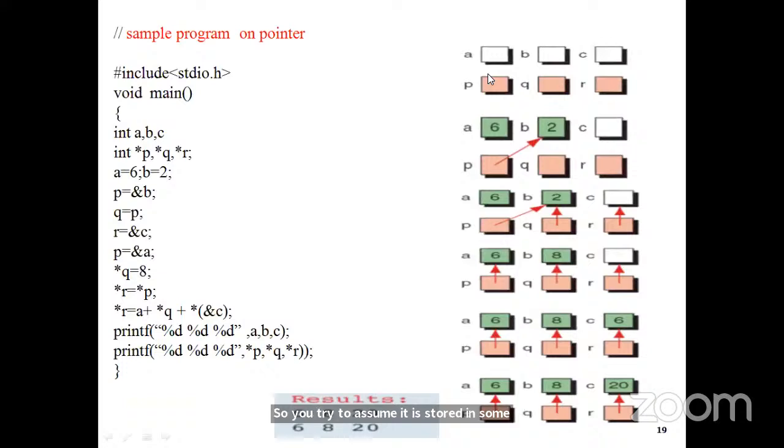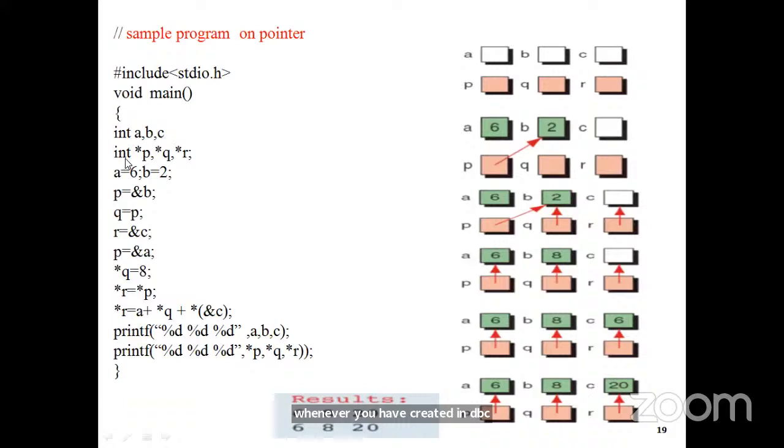Every variable that is created will be stored in some address. So a variable will be stored in some memory location, and b is also stored in some memory location. c is also stored in some memory location, whenever you have created int a, b, c.